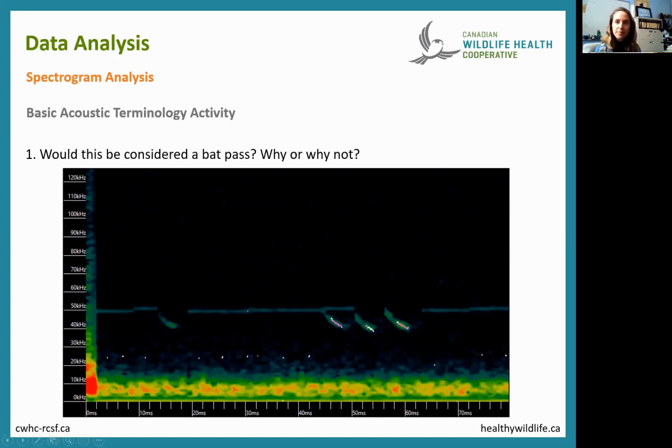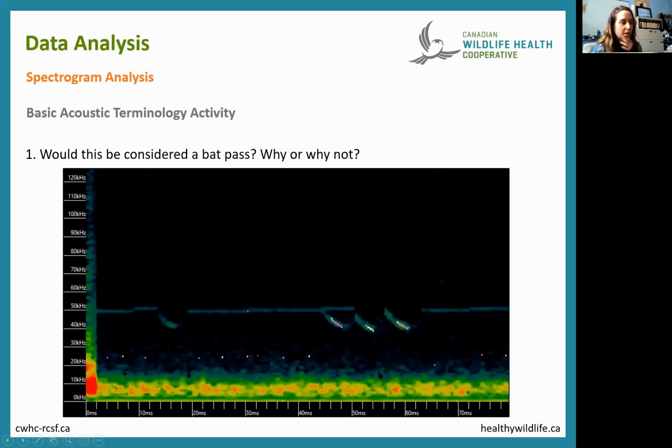Yeah, there's a couple in the chat. Yes, 3 pulses and zero cross. Great, you all nailed it. That's fantastic. Maybe you've done this before, but if you haven't, that's really good too. We can see here there's 1, 2, 3 pulses with this white and purple, so our zero cross. And we require 3 pulses in zero cross to have a bat pass, so that fits. We also have a pulse over here that's only in full spectrum, so we would ignore that one. And then this is noise, these lines here.